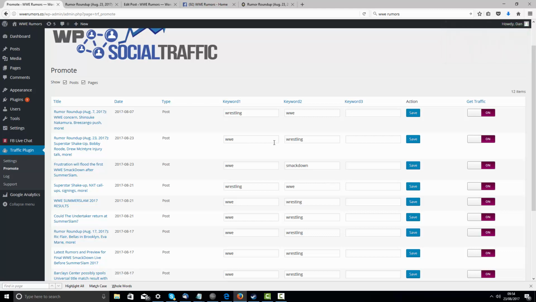And then it's also gone and created a Facebook post and a Twitter post for you on your Facebook fan page that you selected earlier, and on your Twitter account. And if you had also enabled Reddit, it would create a Reddit post on your subreddit too. So you see it popped up with a message there just before, you might have missed it, saying Facebook post created and getting traffic for you now, and Twitter post created and getting traffic for you now. And you can see this is now turned on, so it's now getting you traffic to this post.